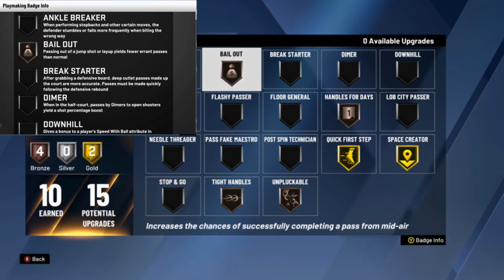Okay, now bailout. So bailout, people be like, I ain't putting that bailout badge on, this trash. No, bro, this is one of the best badges in the game, bro, especially for guards. Because sometimes you think you open and you about to shoot, nah, pass out. Without the bailout badge, you're gonna throw a lot of turnovers. So put it on bronze, bro.